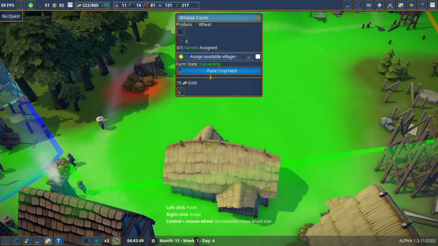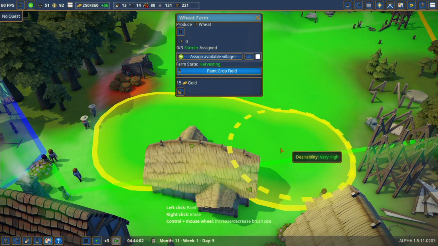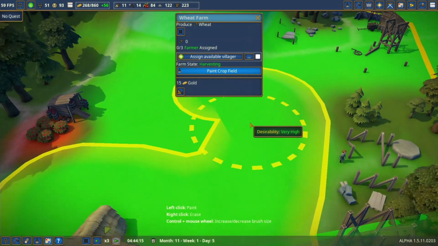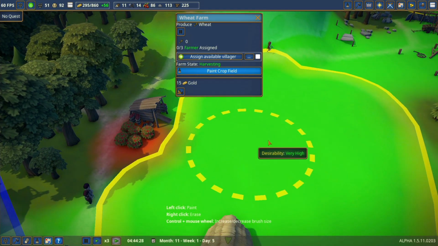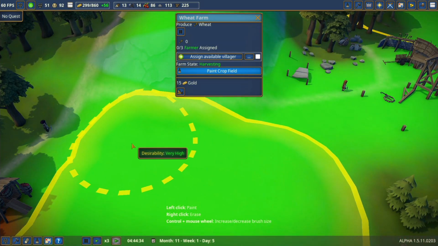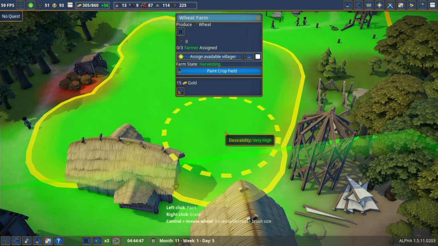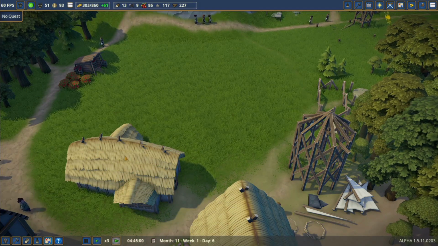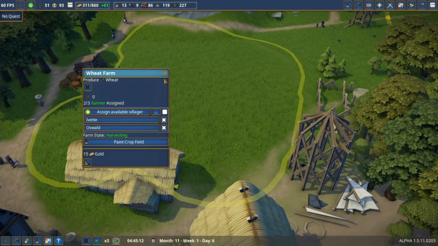So what we do is we then paint the crop field for the wheat farm. And I want it to be a big old wheat farm. Like that. Because it'll be a source of food. Great source of food. There we go. And then we'll assign some villagers to it.